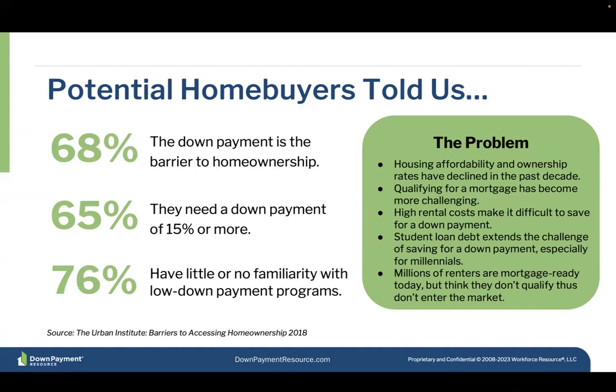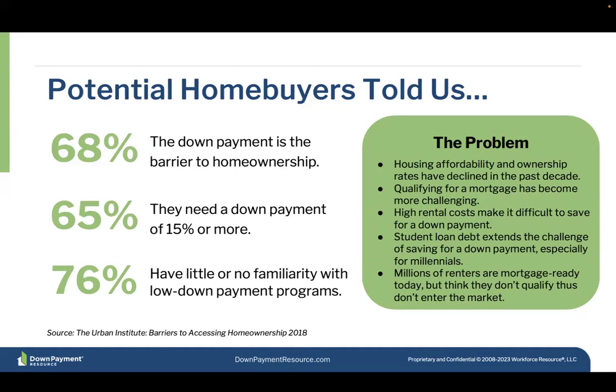When asked how much they thought they had to have as a down payment, 65% of them thought they had to have a 15% or higher down payment in order to purchase a home. And then that sort of weaves in the 20% myth, right? There are so many aspiring buyers out there that hear stories like, if you don't have 20% down, you just can't buy a home, or it's not going to be affordable. Or they go to a property search and they see this really cool mortgage calculator with this great payment that looks affordable, but always the inherent assumed down payment is 20% in those calculators. So all of that fuels this notion that without 20% down, you can't buy a home.